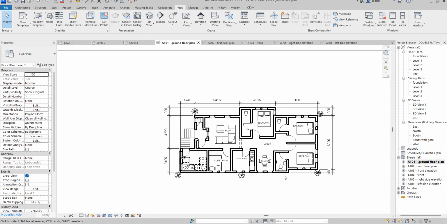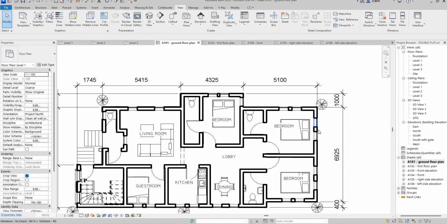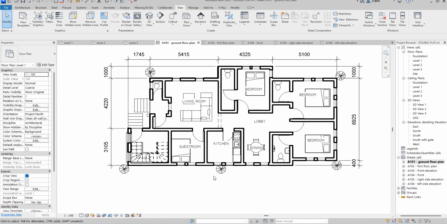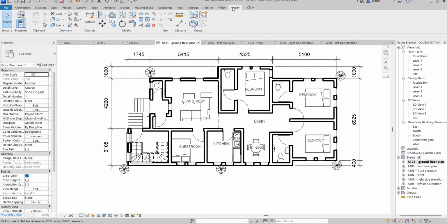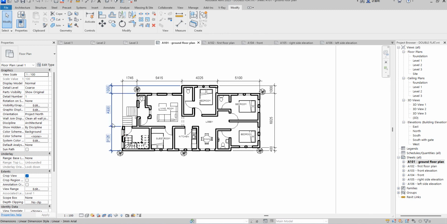Now, since we're done with this, how do we make sure that we get the dimension right and everything? If you are following the way we do the dimension here, it all depends on the territory where you are. In this part of the world where we are, in Nigeria, we are using metric. That's why it's like this. If you want to change it to imperial, it does not matter that you start your imperial from the beginning. You can just decide to change this one from the surface to imperial and everything will be done. But let us quickly do what we need to do here first.